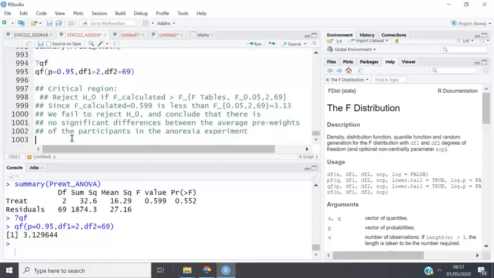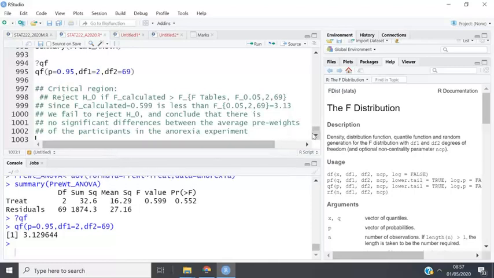So that's how you will conclude this test from your tables. Okay, that's it. So that's the first part.